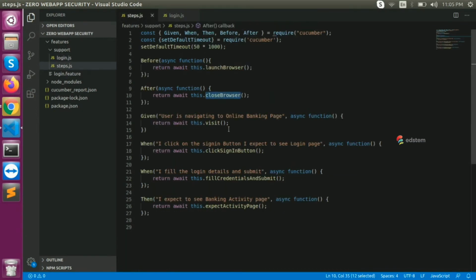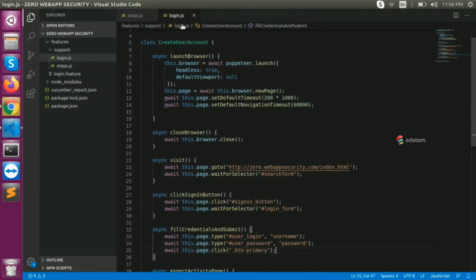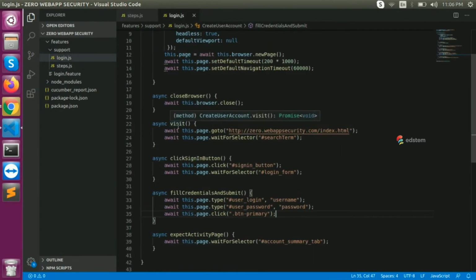Next we have the visit function, click sign in button, fill credentials and submit, and expect activity page for the given steps. Let's have a look at the visit function. In this visit function, I have written await this.page.goto, and inside this I have written the URL. It will call the URL and navigate to that website. After this line, I have written await this.page.waitForSelector, and passed an ID here.